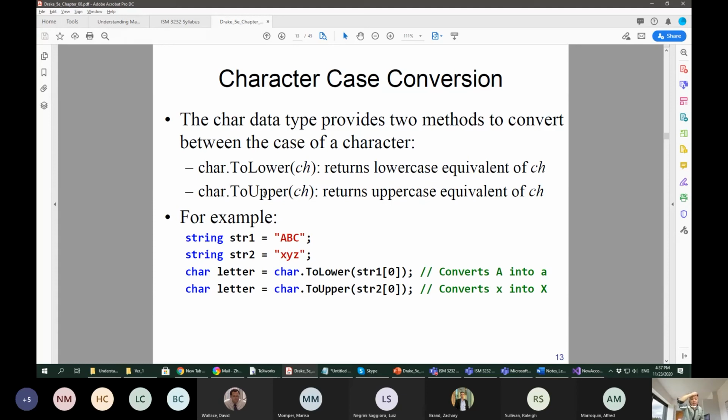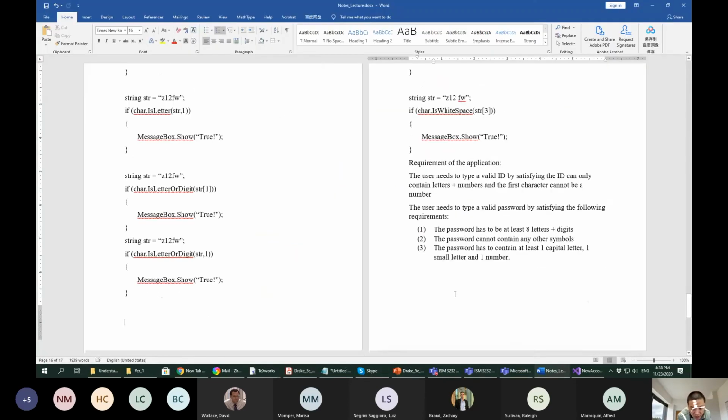Why do we need it? Sometimes, right, when you build your application, you will allow the user, for example, to type their name without capitalizing the first letter, okay? When the user types their name with all small letters or all capital letters, this kind of method can transform the input to standard format. Standard means both first name and last name start with a capital letter, and other letters are lowercase, okay? So this is what I mean.